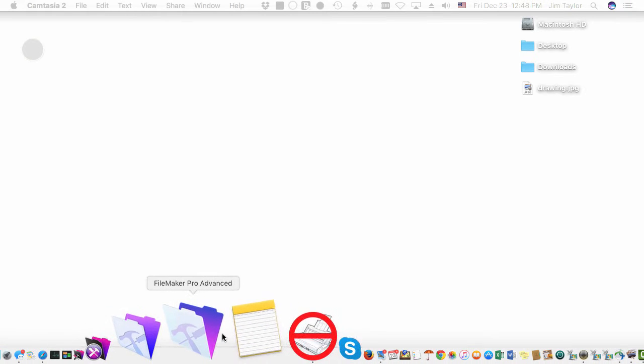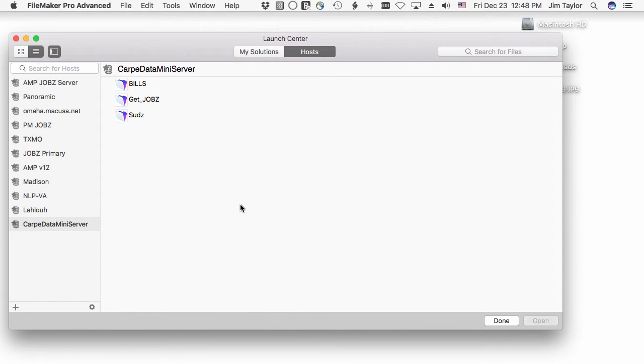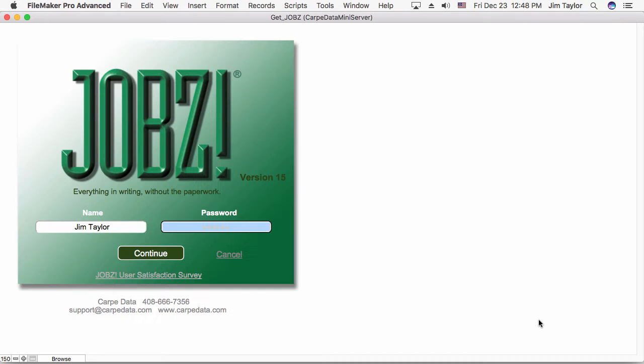And you can launch FileMaker 15, or if we've managed to distribute a shortcut, you should just have to click that shortcut on your desktop and it will get right in. If not, you can always use this method. You launch FileMaker 15 and you look on hosts for a file named getJobs. You can set up this as a favorite host. It'll also show up on recent files after you've launched it.